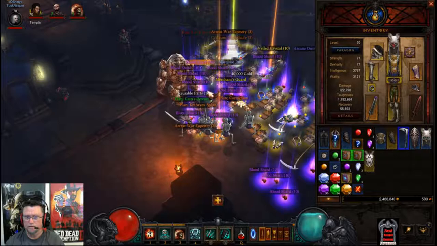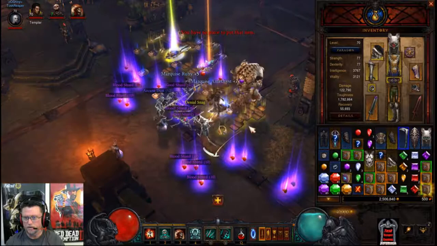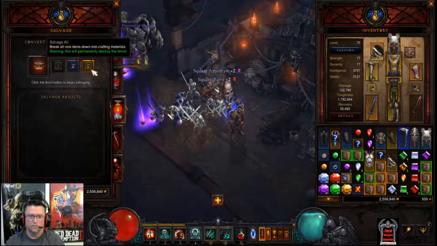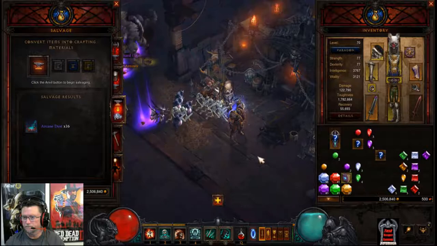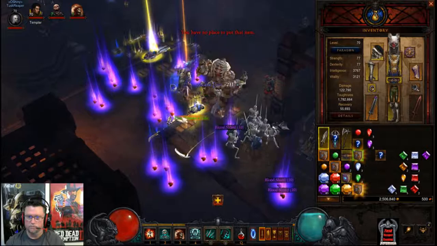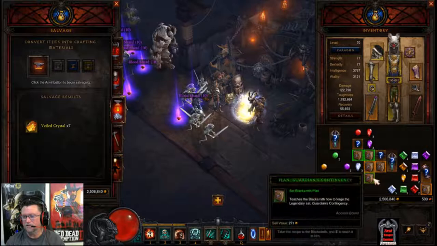Alright, so we're just going to go ahead and grab all of these plants, and we will learn all this stuff. Yeah, no, it's all those blood shards. You know, it's nothing like experimenting. Experimenting's fun, half the battle in all reality.